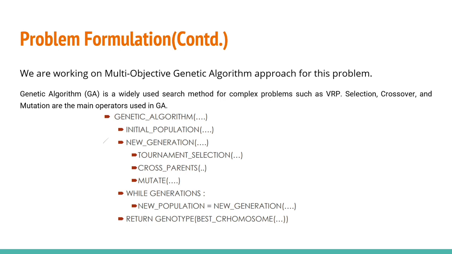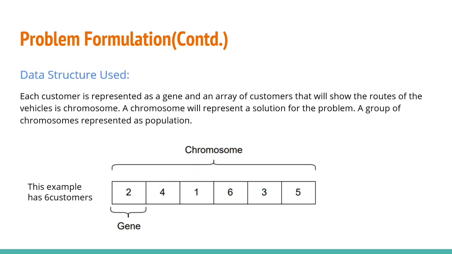If you are working on the vehicle routing problem and using a genetic algorithm, you already have the knowledge of this. So we can represent our set of customers like a chromosome, where 2, 4, 1 and so on are called genes. They are individual customers, and we have to arrange them in an order so that we can form routes from them which serve our objective optimally. So this can be a set of routes, like we can go from 2 to 4 to 1 to 6 to 3 to 5, so that our distance is minimized and the number of vehicles is also reduced.